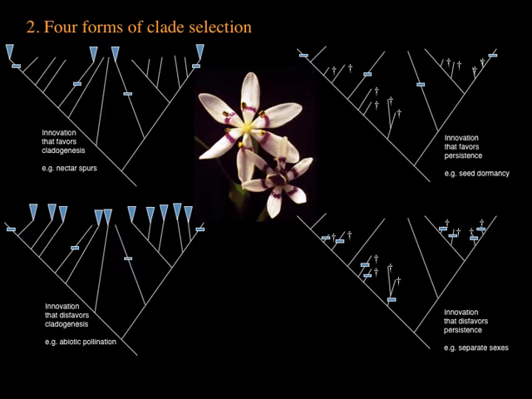And so a possible explanation, a possible example of this would be the evolution of separate sexes in flowers, which is called dioecious. So most of our flowers are hermaphroditic, but then over and over in the tree of life, you get the evolution of separate sexes, of dioecious species. But these are mainly little twigs on the tree of life, and I think they're little twigs because they just keep on going extinct. They go extinct for all sorts of reasons. One reason is just that when they go through population fluctuations, it's not too unlikely that you'll end up with a patch of flowers that are all one sex. And then they die.